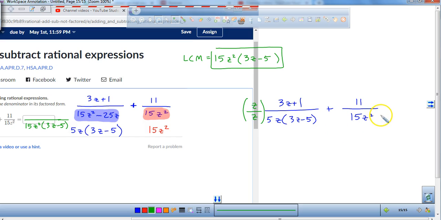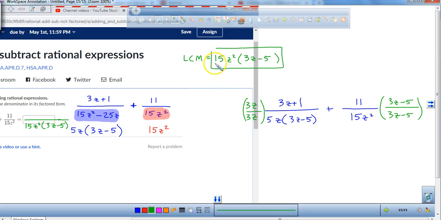And over here on this one, it has the 15 and it has the z squared. Hold on, we need one more thing. We need a 3, because 15 times 3 is 45, so now we've got a 3 times a 5 times a 3, that's 45, so we're good on this side. Over here, let's think about what we need. It looks like we need to have a 3z minus 5 here, and a 3z minus 5 here. There we go. So let's check our work here.